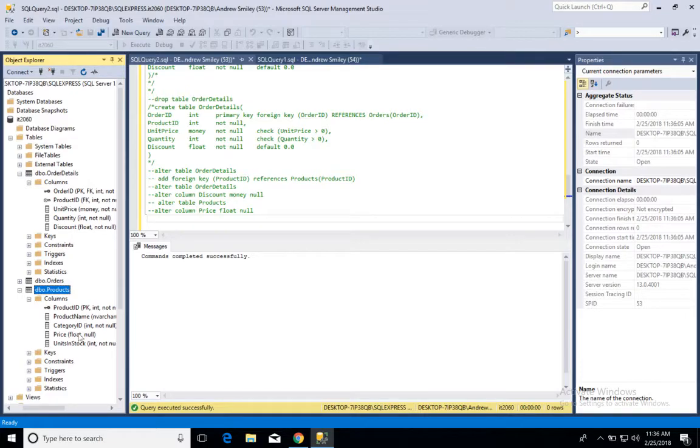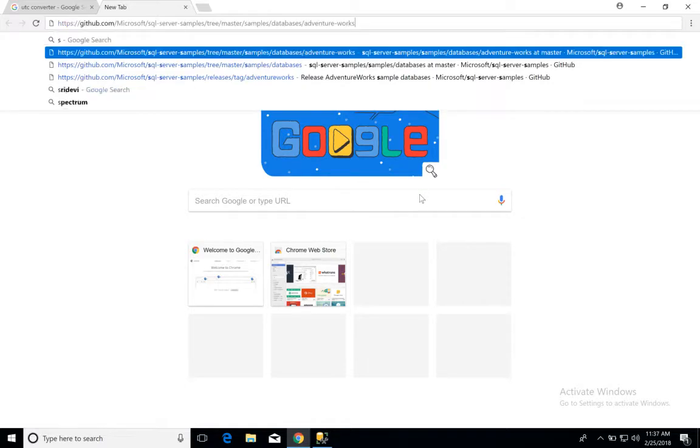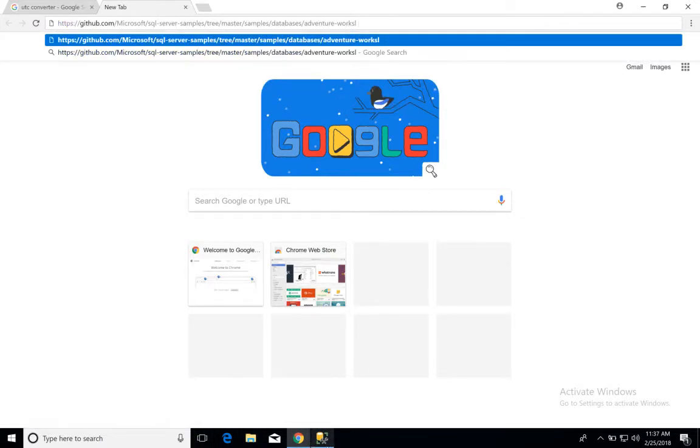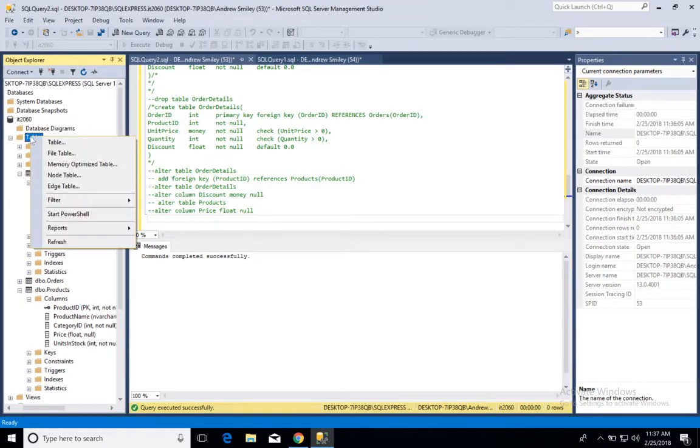one other thing I want to go over is table design. So what we're going to do, actually we can just do it in SQL Server Management Studio. Database diagrams.